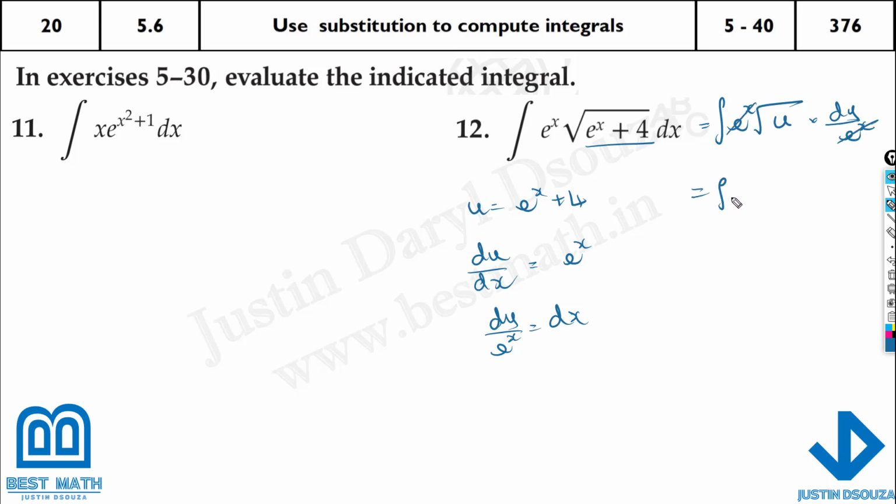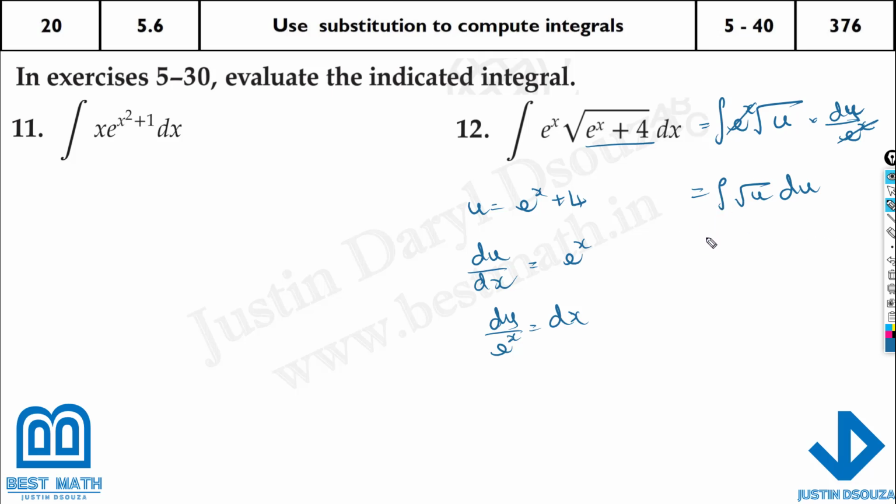So what is remaining here? Square root u du. Please note my u becomes v at times, that is u. The reason we are using u is that it's a famous method, u substitution. You can even assume it to be m, that's fine. m is equal to, and everything will be in terms of m, but it's generally used as u because it's also called the u substitution method.